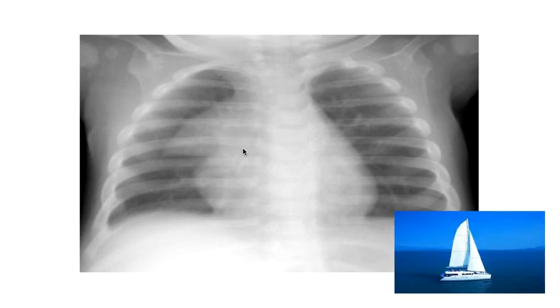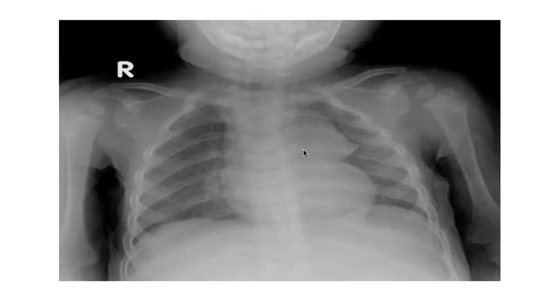This is also called the sail sign because it appears as a smooth sail, right? So the smooth wavy margin, this structure, is a thymus. It can appear either on the left side or on the right side, but there is nothing to be worried about. If it has smooth margins and is appearing in the upper mediastinum, it is most likely thymus and nothing needs to be done.